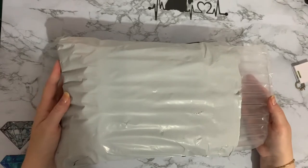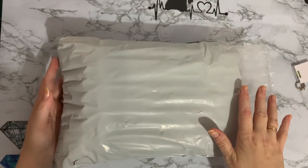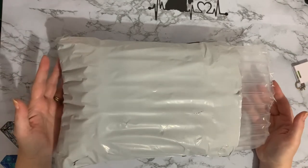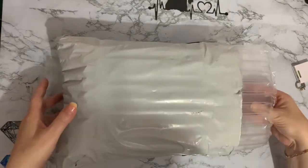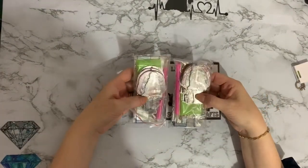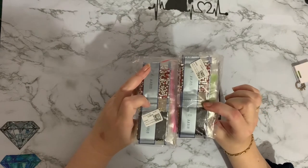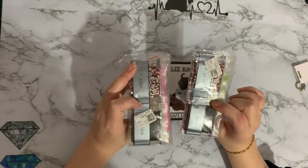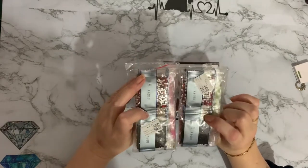Hi everyone, Liz here, thanks for stopping by. I've got a parcel to show you - I'm part of a little stash that I need to try and get done for Christmas. This one is from AliExpress, I'll show you this one in a second, and these are some that I've got for Christmas presents and they're from gbfke. I got the parcel last week and I'm going to leave the rest of it - it's quite a big haul - till after Christmas.